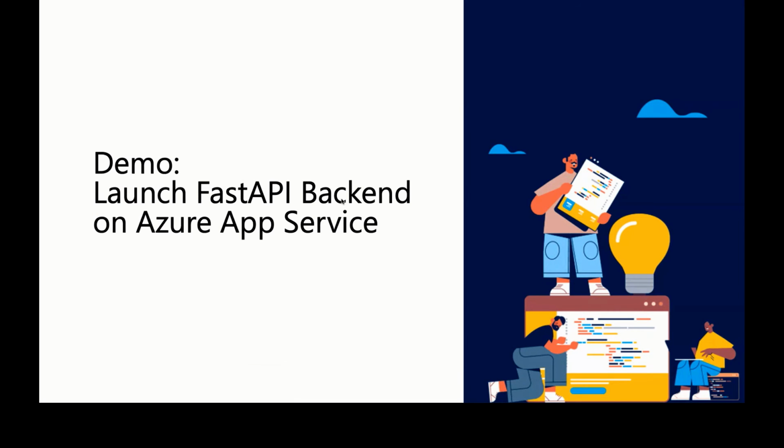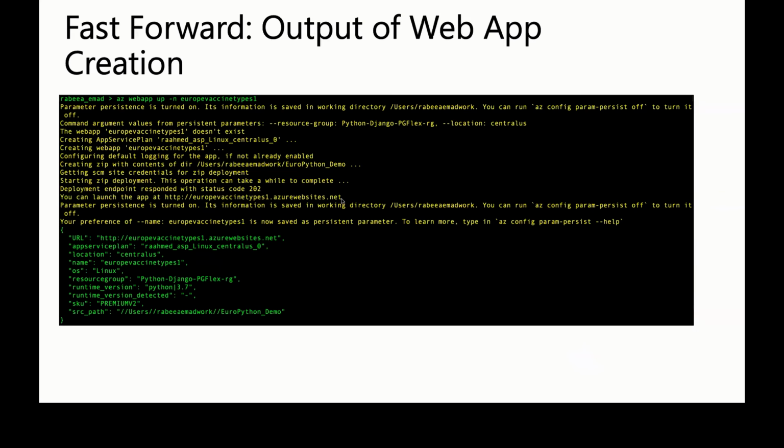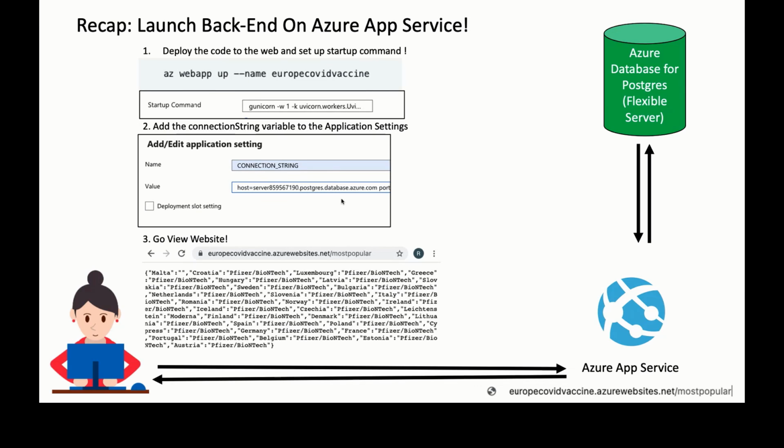So let's do a quick recap. I know we went through a lot. Remember that I executed az webapp up. I gave it a name, and eventually that command completed. But while that was happening, I also set up a startup command, as well as set up the connection string, and then went to view the website.